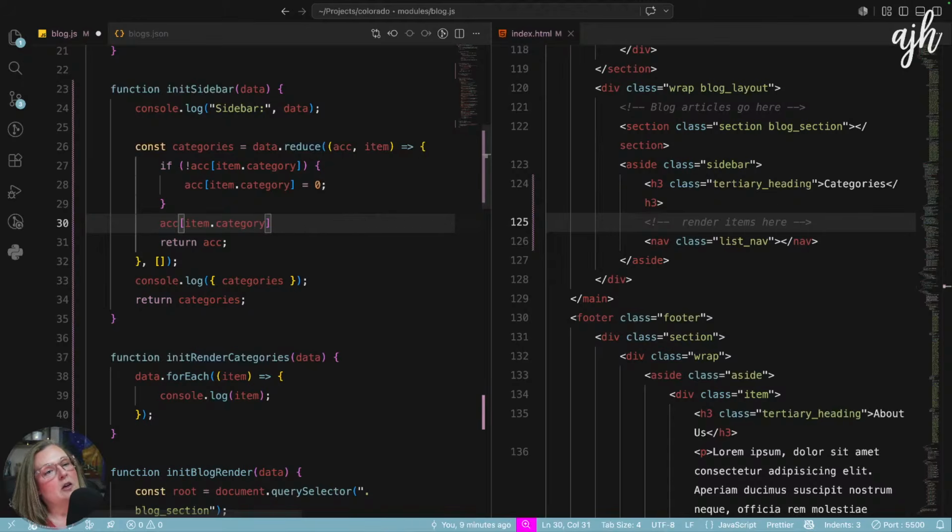So it's going to be accumulator item category equals, I'm going to look at my notes because I did this too. So I need that to be an array in order to for each through those things.